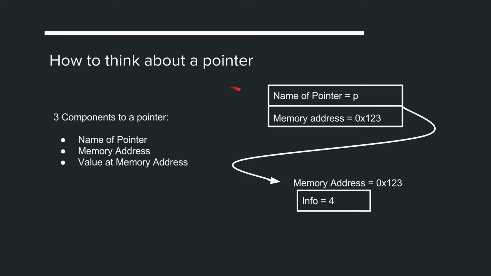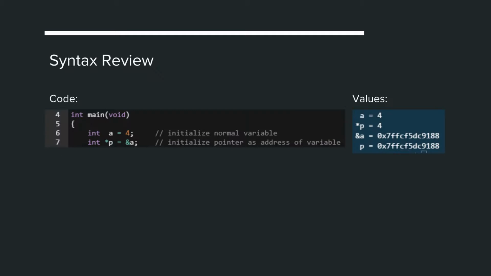Thinking about pointers as entries in the table of contents can help us separate the three important components of pointers. That would be the name of the pointer, so just like in a table of contents, it would have the chapter title. The name of the pointer should illustrate what it's pointing to. Then we have the memory address, which would be like the page number. This is where we're going. And then we also have the information that's being pointed to, so in this case a 4. From that framework, looking at the three components of pointers, we can start to parse and interact with pointers.